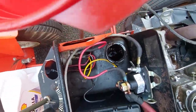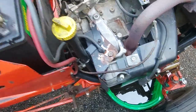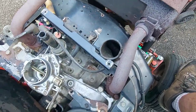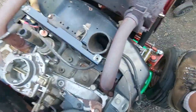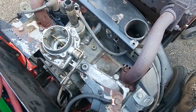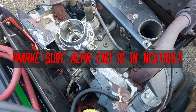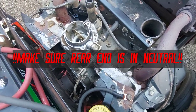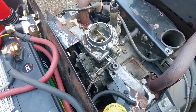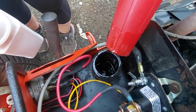Remember we disconnected the spark plug wires and the rear end is in neutral. We're going to crank it over as we did to pump it out - this time to feed the system. It's not going to start because the spark plug wires are disconnected, but it should pump oil through the system. You can put your travel lever forward or reverse if your tractor lets you - some safety systems won't allow it. You should see the oil level drop down some as the system primes.